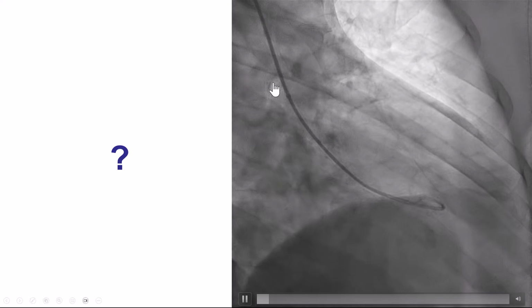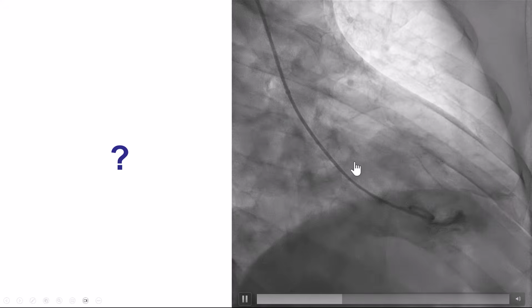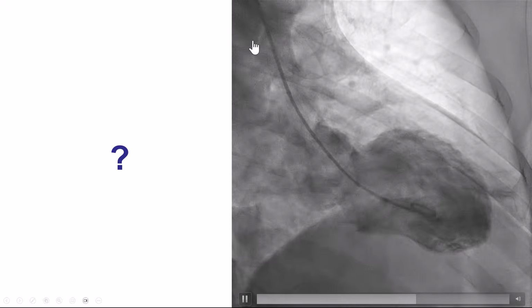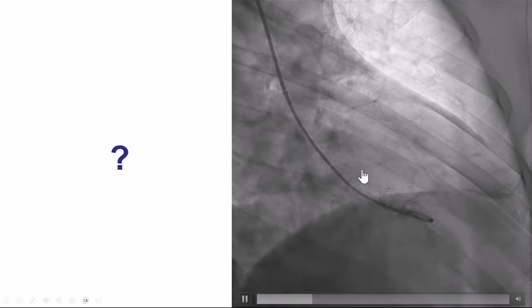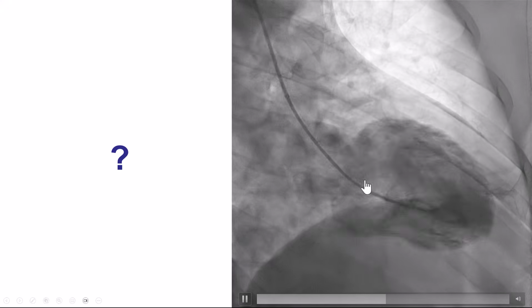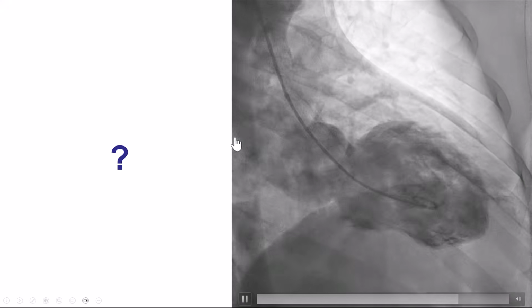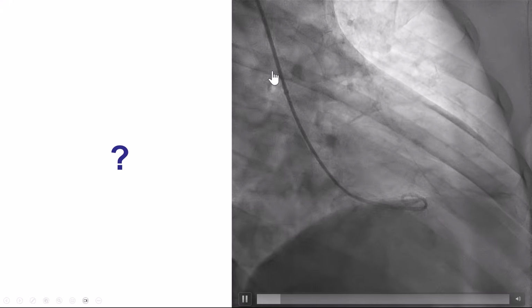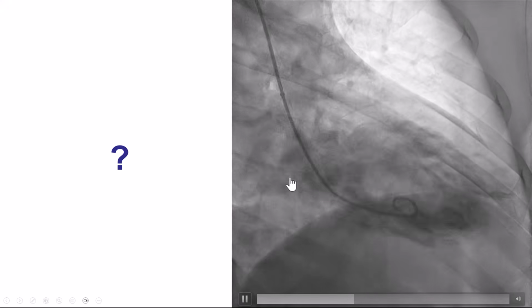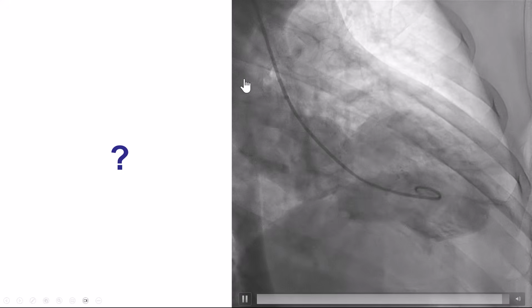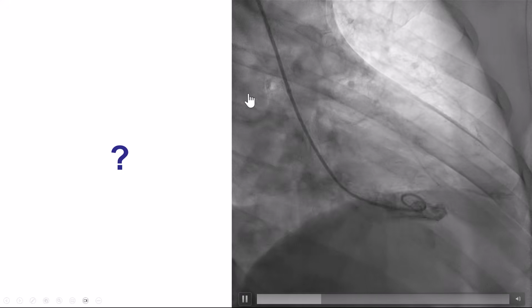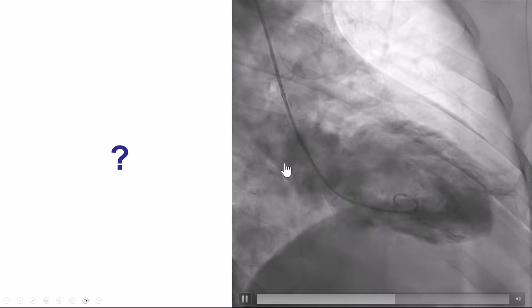However, on later review of the aortogram, there's another finding that is very relevant. We see here that the aortic root is slightly dilated, and then there is contrast flow, but there's also some extra flow that is going backwards into the ascending aorta. And this is indicating aortic dissection.